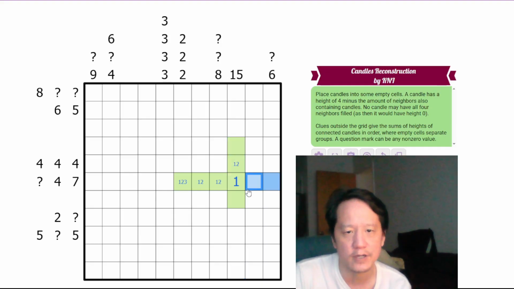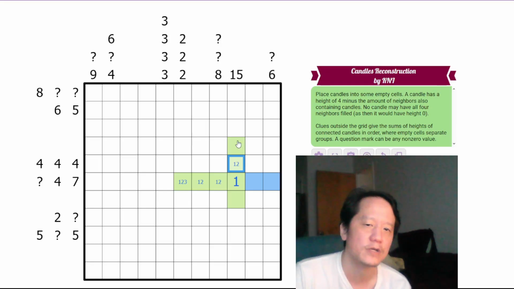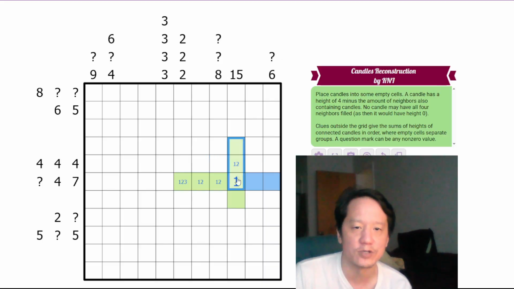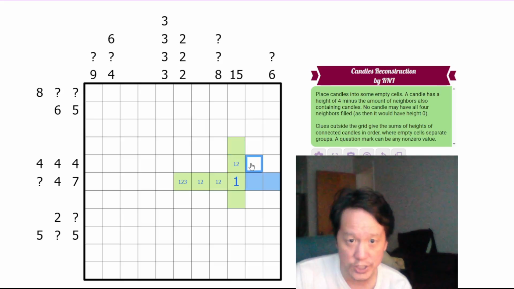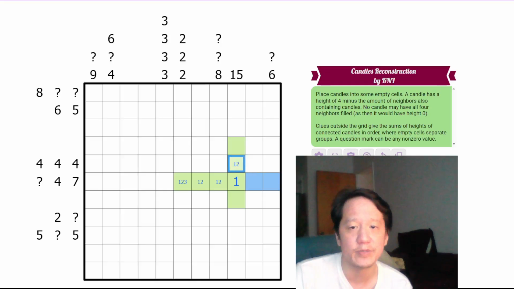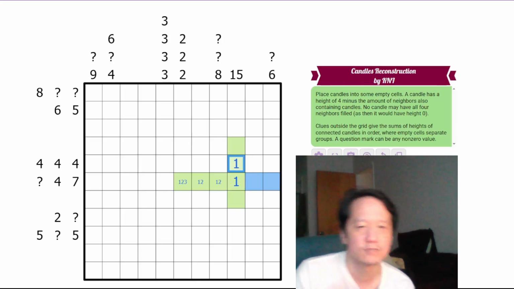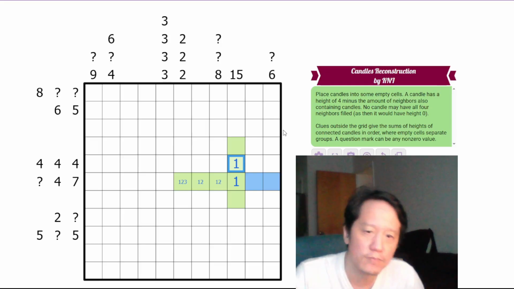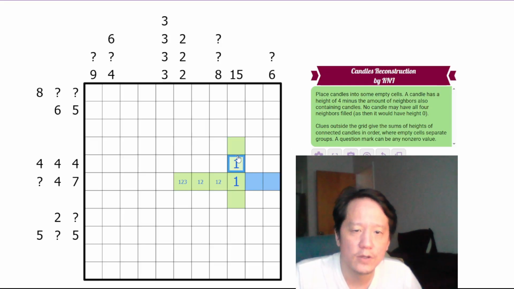This is green. So this has to be sharing an edge with one of these two and then sharing an edge with one of these two. So, sharing an edge with both of these and then sharing an edge with one of these two to add up to 4. So this cannot be 2, it's 1. So that's 1 and 1. So we have 2 here, 2, 4, 6, 8, that's fine.